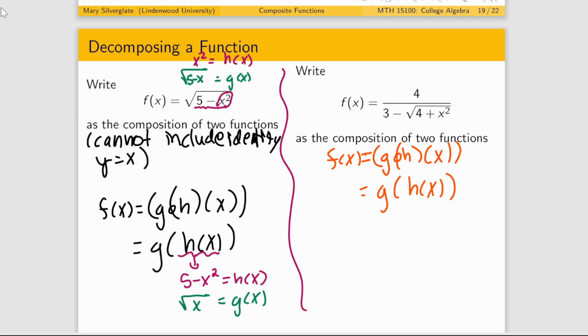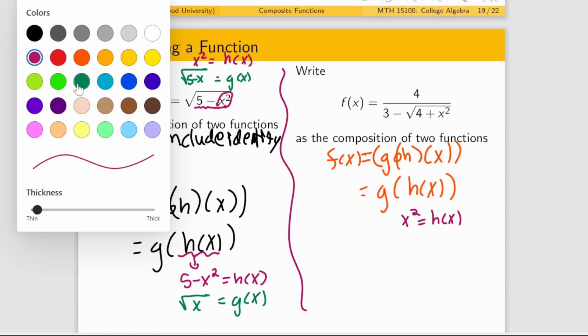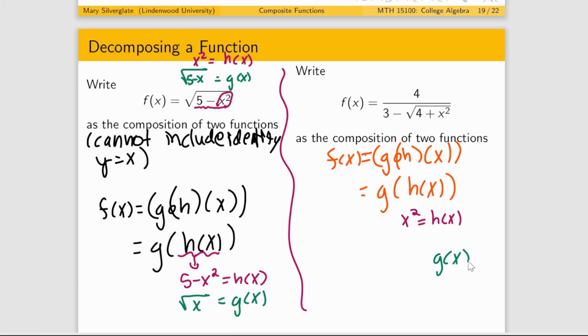So let's say, and let me keep those colors the same. I apologize if you're colorblind. Me changing the colors doesn't really do much for you, but hopefully you can still tell how I'm differentiating the notation. So let's say you just called x squared h of x. In that case, what all would you have to include in g of x? Well, you would need the 4 divided by 3 minus the square root of 4 plus x. We didn't label that an x squared because now we're plugging in x squared into g of x to create this function. So that would be the simplest inside function and the most complicated outside function.